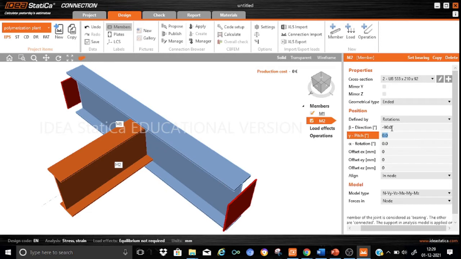And then it is also important that we choose a particular offset for this member. Before talking about the offset, I just want to show you the model type here. As my member is taking only the tension and the shear forces plus the moment in one plane, I'll choose my N-Vz-My category. And the forces, I assume that the forces are being applied directly in the bolts. And now here, before talking about the offset EZ to be applied to the model, let me just zoom it.